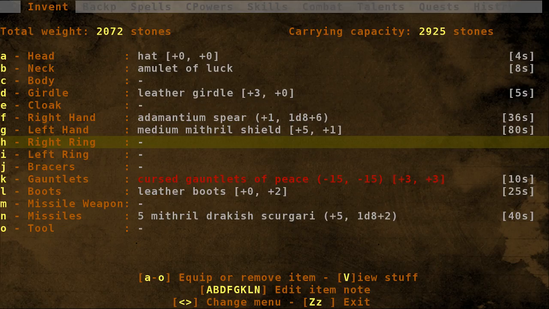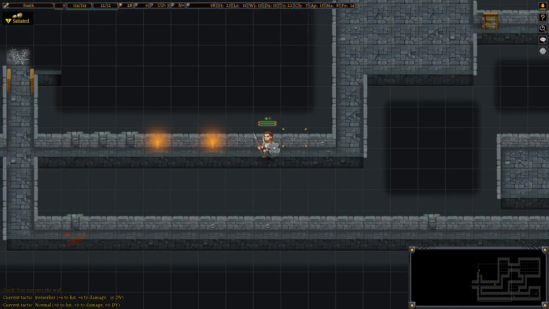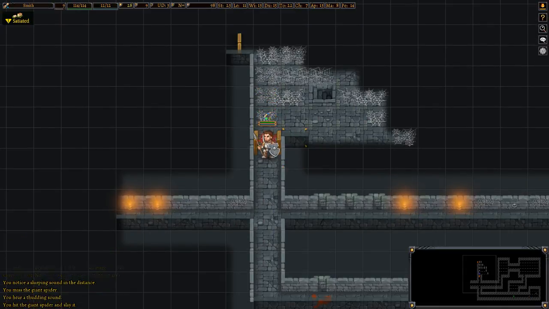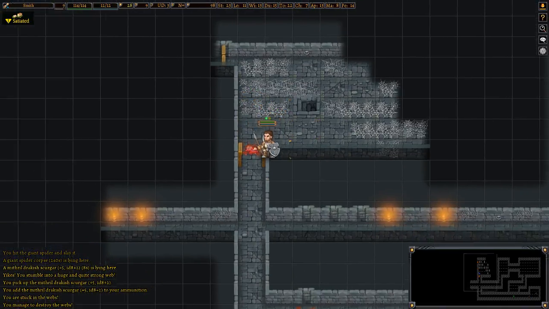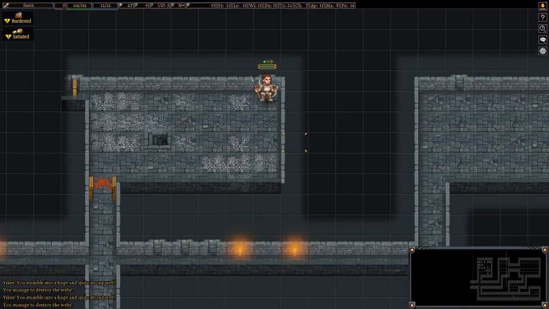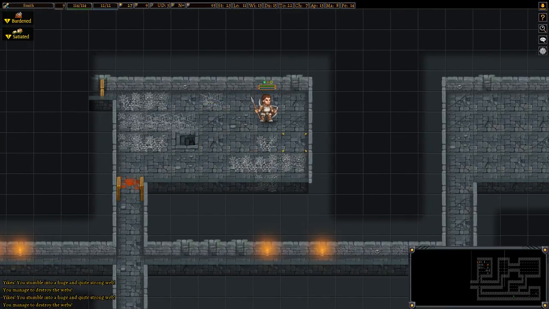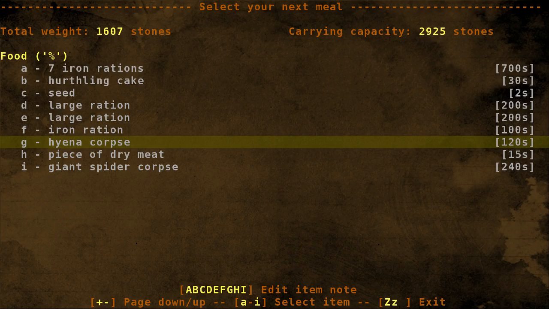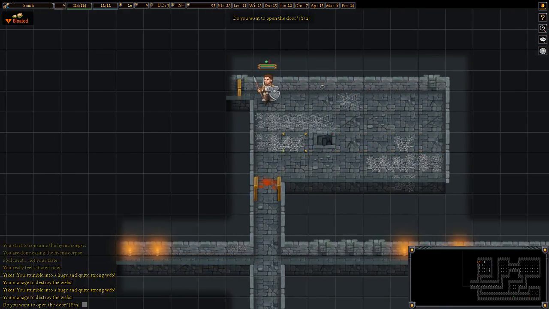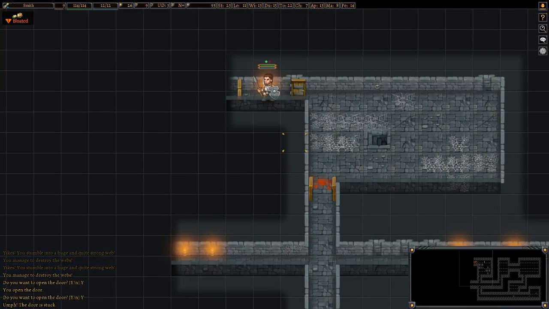I think we'll ditch the Cloak of Invisibility for now, for the simple reason that when you are invisible, your satiation drops much more rapidly. If you're invisible, you get hungry faster, which is bad.